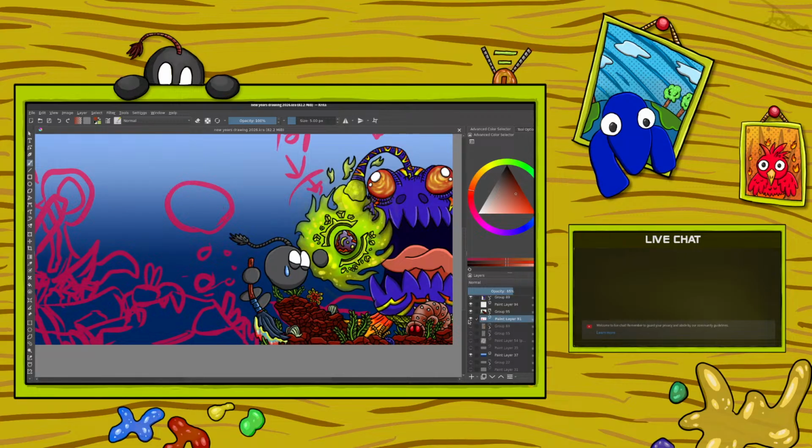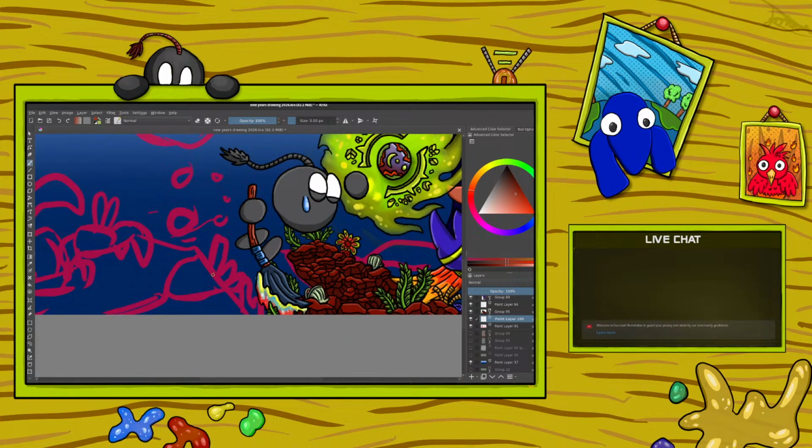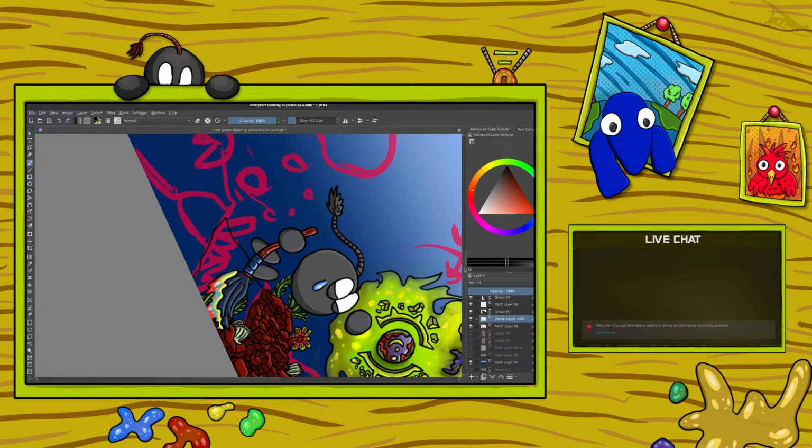So first I want to create that sand effect that I was talking about. So let's do that. Right here I want that bit. So I want to create a sand effect here, like so. And of course I want to add that in there until here. So this is going to be sand.